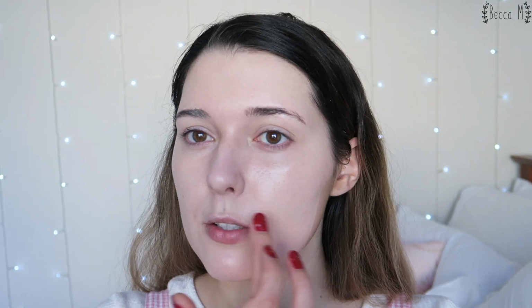The colour isn't bad. It is a little bit off in terms of my neck. My neck looks a little bit more yellow, but it's definitely not bad. So I'm going to do the other half of my face. So that is my full face with the BB cream. The coverage is nice and light. It's not super heavy on my skin, but it does look nice and healthy and glowy. It looks a little bit too glowy in some centres.